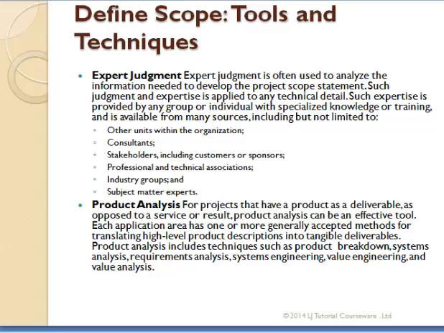What then are the tools and techniques? We have expert judgment, which can be from consultants, SMEs, and the rest. Also, we have product analysis. In product analysis, we sit down and say, what is the final product? It's a house. We analyze the product and say, what are the steps required to do this? That's product analysis. Like now, you have the picture of a house in your head. You say, what are the steps required to achieve this? First of all, you need to dig the ground. Second, you need to peg the ground. These are actually defining the scope of the project.